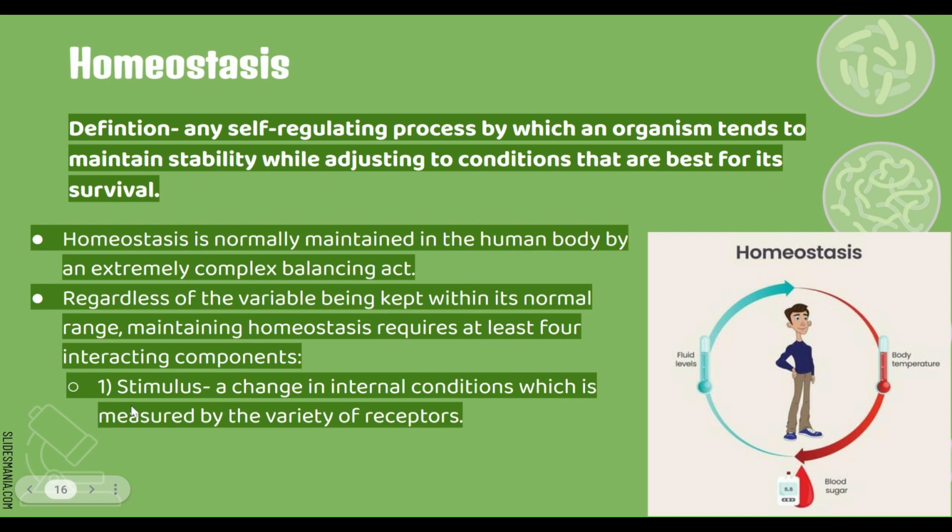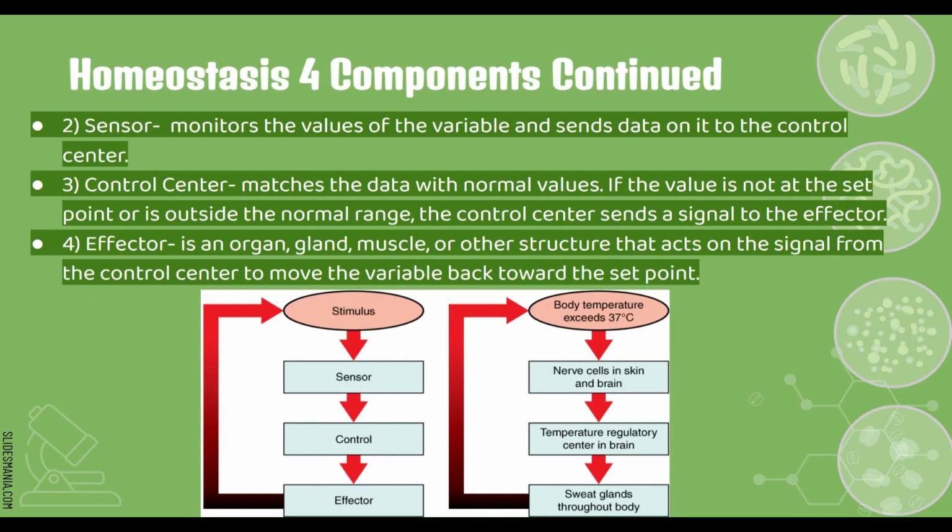So one of those is a stimulus, right? A change in internal conditions, which is measured by a variety of receptors. So let's talk about that stimulus as being heat, right? You're somewhere and it's just very hot. You're in a room and there's no air conditioning and it's 90 degrees in that room. That is a stimulus, right? And your body is going to react to that.